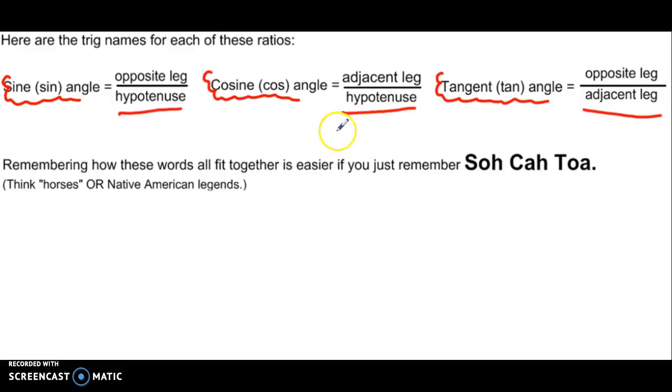These are going to have to be something that you remember, and the way that I like to remember that is this SOHCAHTOA. But instead of writing it how we see here, what I'm going to do instead is write sine of opposite over hypotenuse, cosine of adjacent over hypotenuse, and tangent of opposite over adjacent.